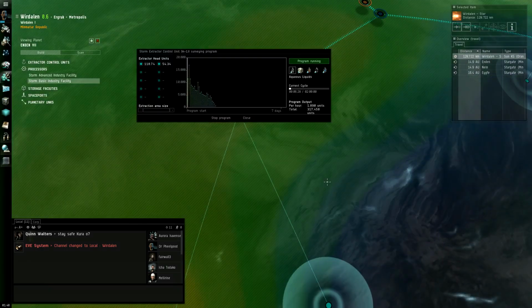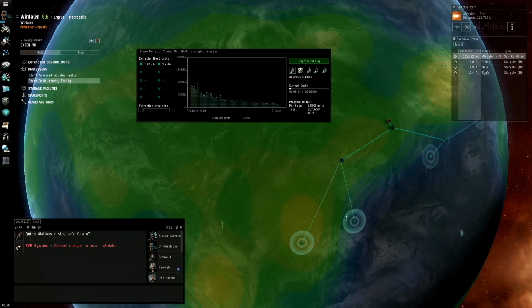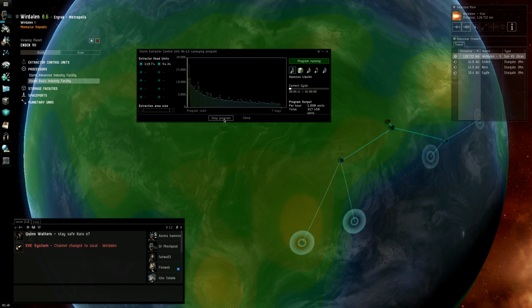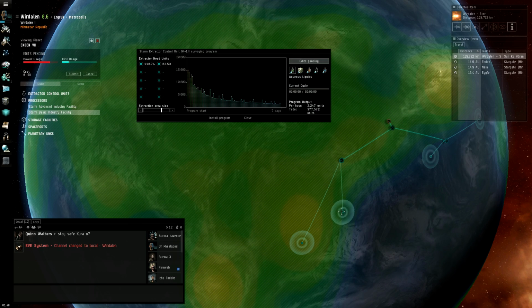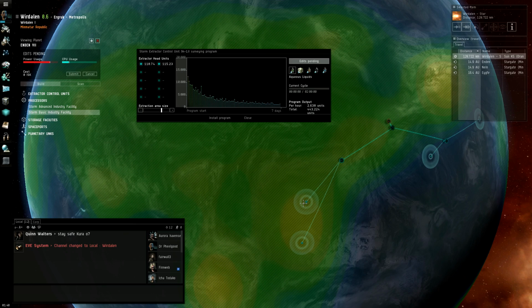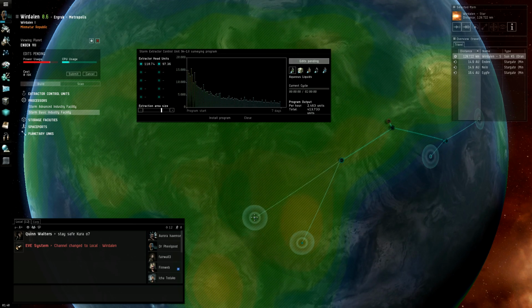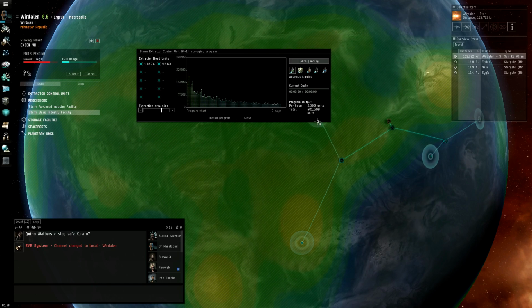Survey for deposits. Okay. We need to stop this program. Can we get 3,000 from just the 2? It does not, in fact, look like we can.